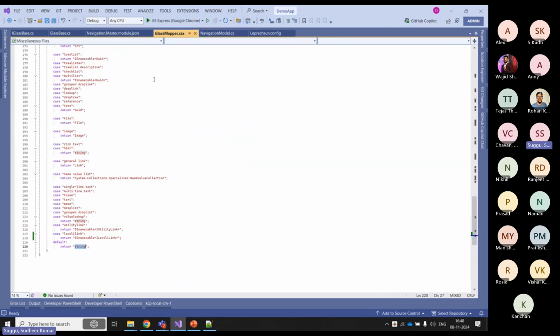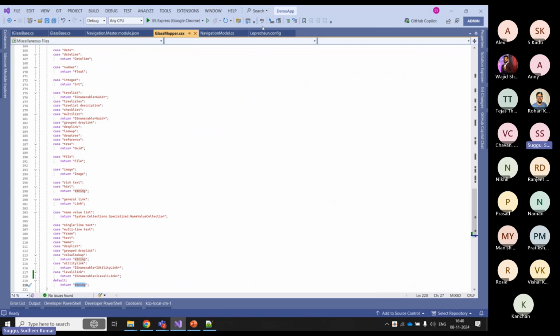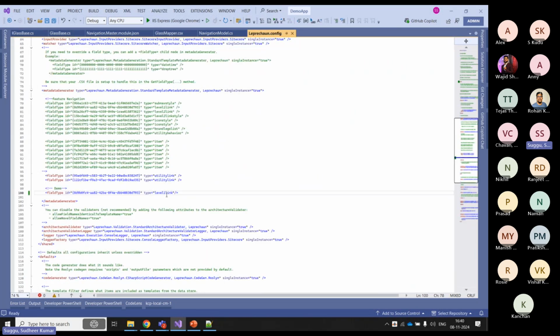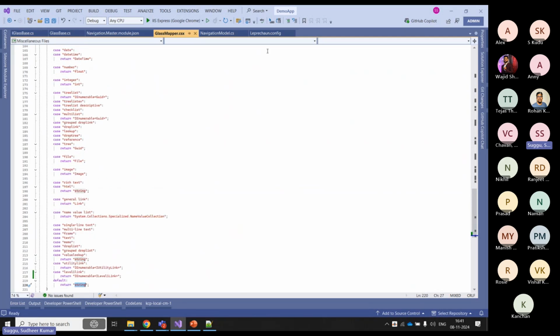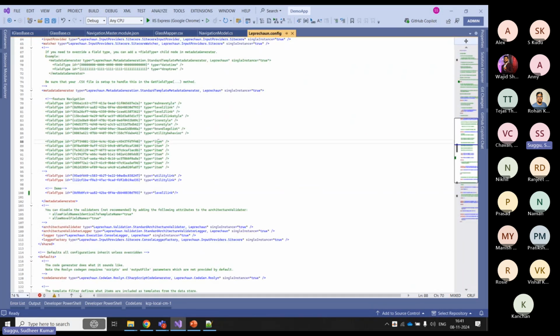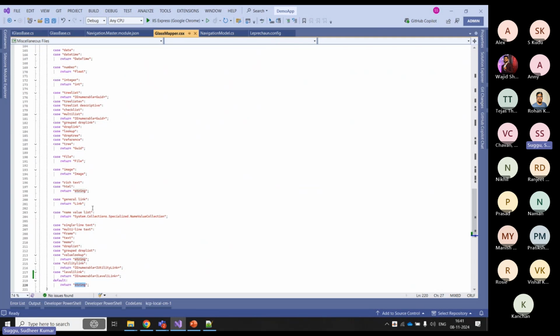If you look in more detail, why do we have to care about the naming? Suppose I have a different field, and I have a number of fields where I want item as the return type. If you give different names, the switch cases will increase a lot. Instead, if you want Sitecore.Data.Items.Item as the return type, just give item and then give it here. One naming for the return type is sufficient for everything.